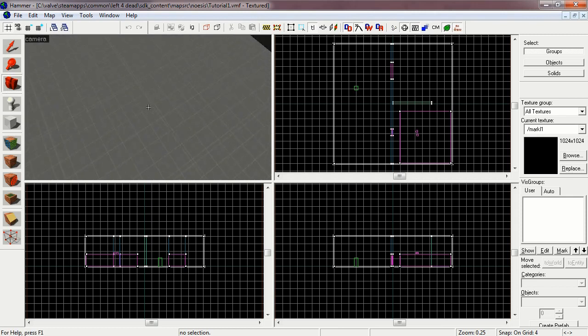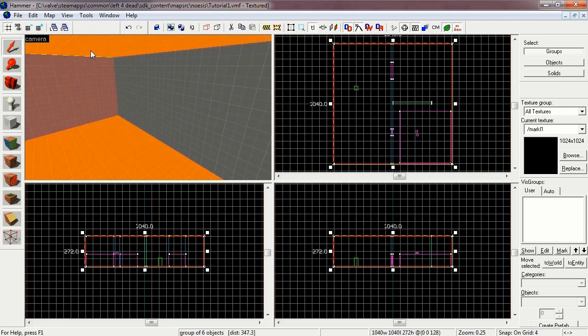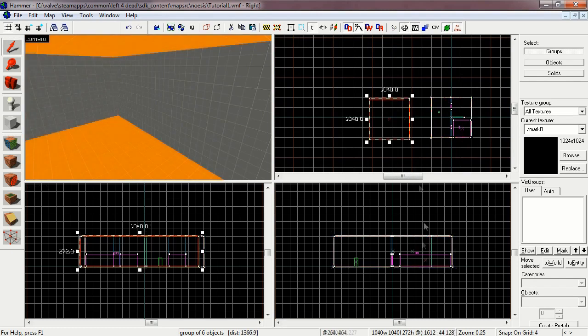To begin, let's increase the size of our map. Let's just take the entire outside of the map and double it so we can add a second floor. So we can copy and paste. You can either right-click on the orthographic view and select Copy and Paste, or you can also use Ctrl-C to copy and Ctrl-V to paste.